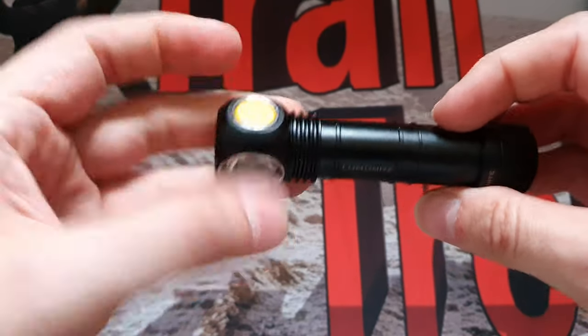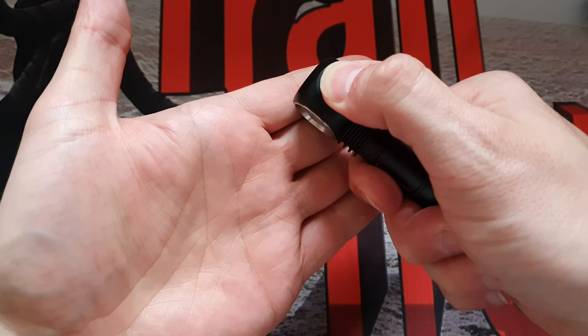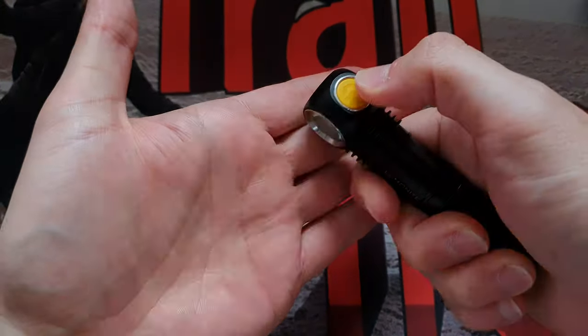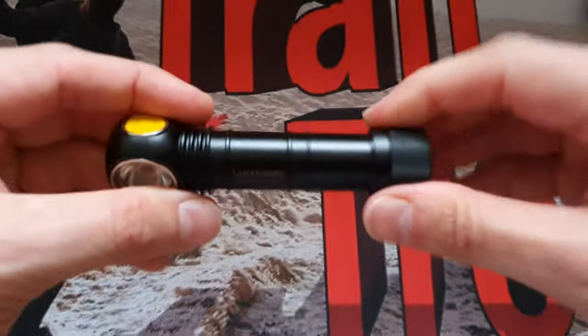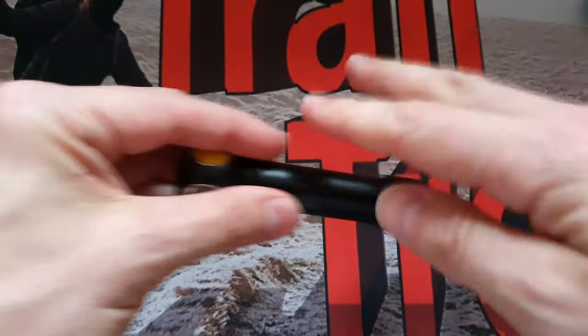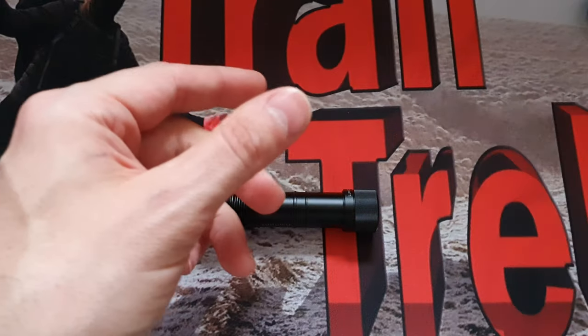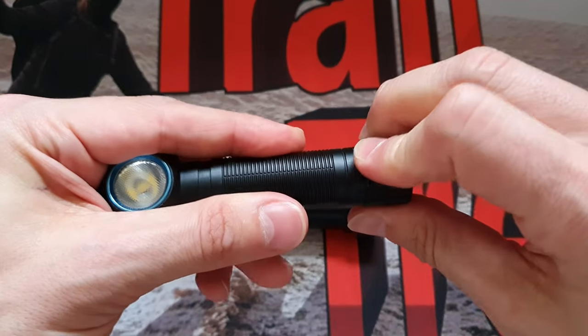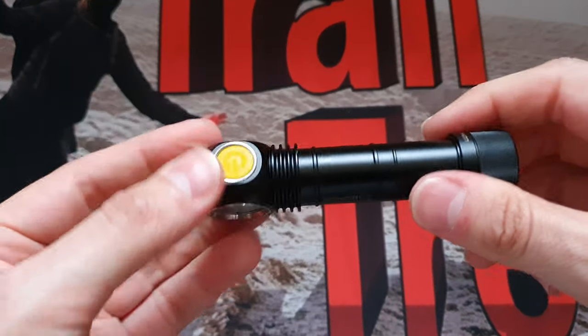Not the case with this. Yes, you could argue there are other methods. So if you didn't want to use E-lockout, we'll press for 3 seconds again and we're back to normal function. One of the other methods, on most lights, is you just disengage the circuit like that. It doesn't function. You can do that on all lights, especially things like the Omitech, any of these lights. You just disengage the circuit, and it's a safety feature. It means you don't have to have e-lockout, but the fact that this has it is great.